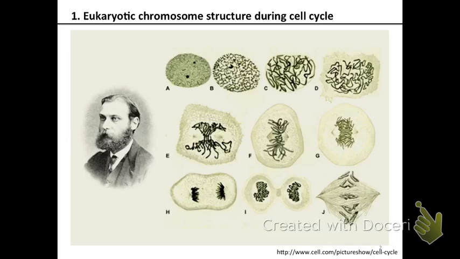All right. So I'm going to start with this very classic picture that was taken by Walther Flemming, who was a German biologist more than 100 years ago, who was looking at the cell division in salamander fins and gills. And what he noticed was that every time a cell divides, he sees these thread-like structures. And he coined the term mitosis for the cell division, and he described these chromosomes. At that time, he didn't know that these chromosomes actually carried the genes and the hereditary information. He was basically making a structural observation.